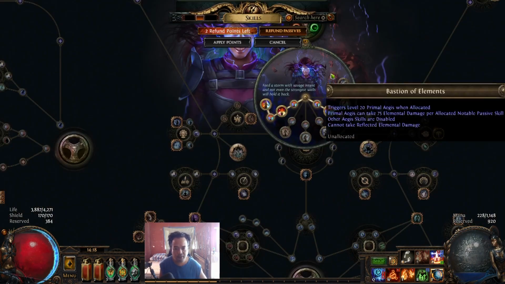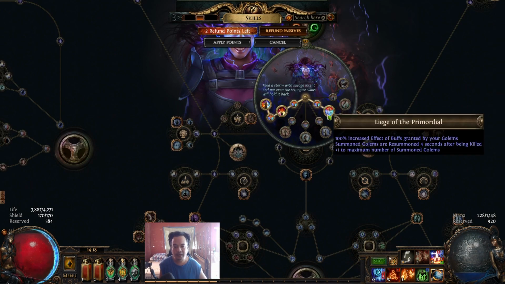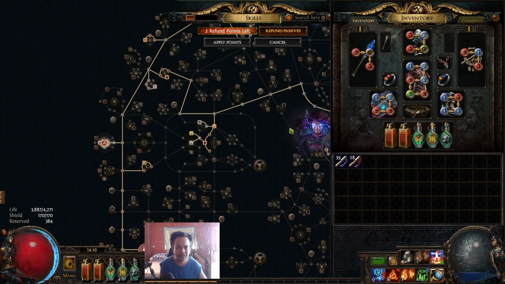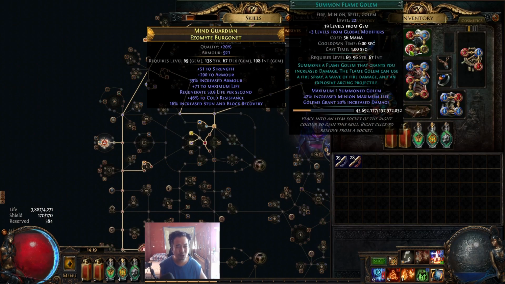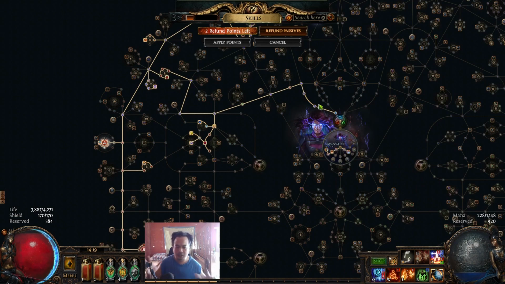So we are going to take the Elementalist for the Mastermind of Discord and the Heart of Destruction, and then we're going to get the Legion of the Primordial for the additional maximum Golem, and then we're going to take the Elemancer for an additional +1 maximum Golem if you can. I've kind of reached 85. You know me, if I reach 85, sometimes I don't want to pursue it anymore. But the build works. The next Golem would be the Chaos Golem, so that you have physical damage mitigation. Here you have increased damage for the Flame Golem, and then you have the additional 103 life per second coming from the Stone Golem. So that's kind of how the idea is going.